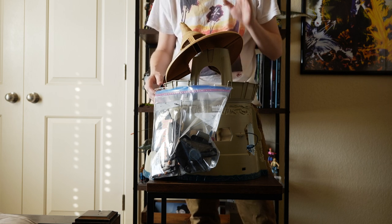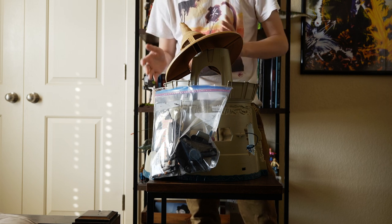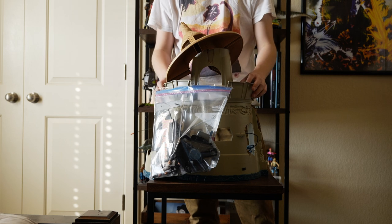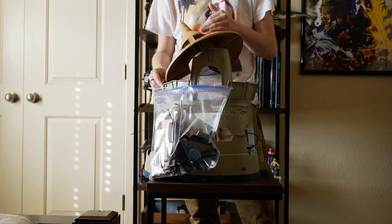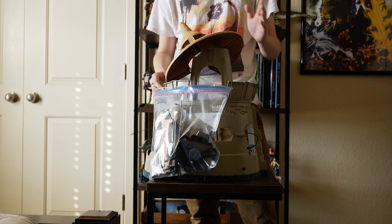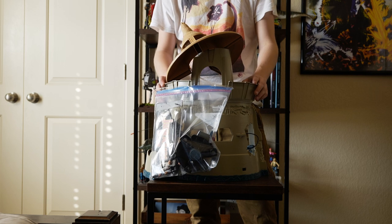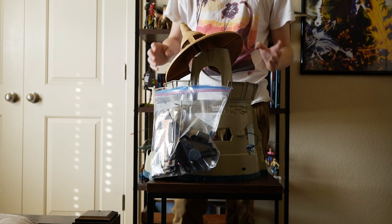Found this guy at a flea market for only $15, which is incredible. Now, it is in pretty worse for wear condition, and it's missing pretty much every piece on this. And also, if you saw my collection video, you know that I already own a Command Compound. This is actually the third one that I've owned. The second one that I got, I sold, because there's really no reason. I really don't like to collect doubles, but this guy was in such bad shape.